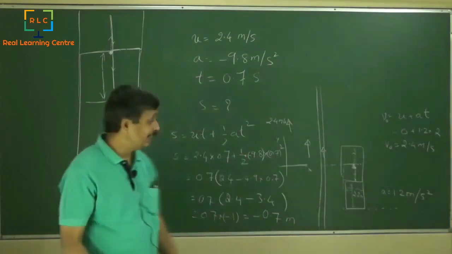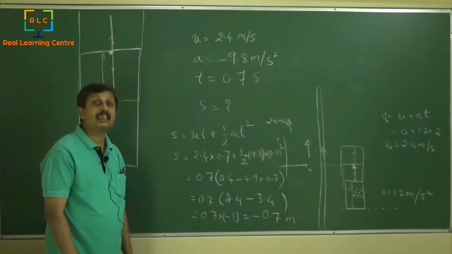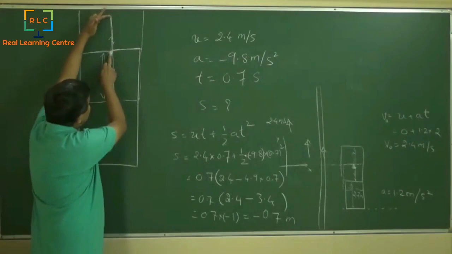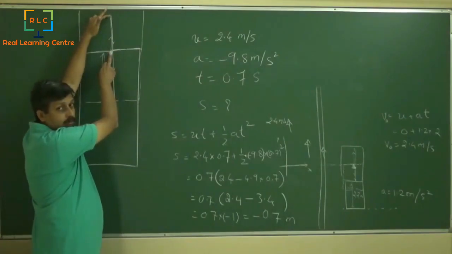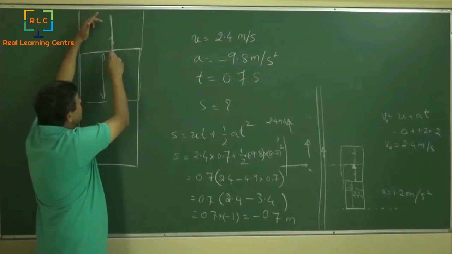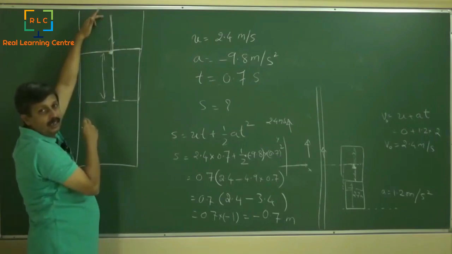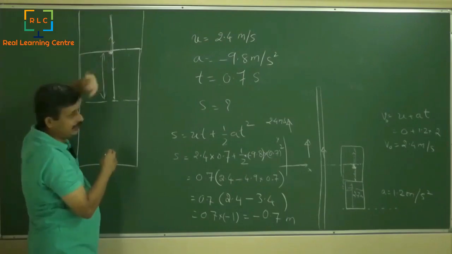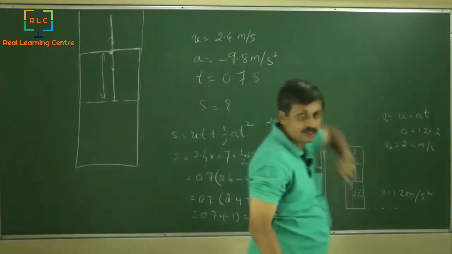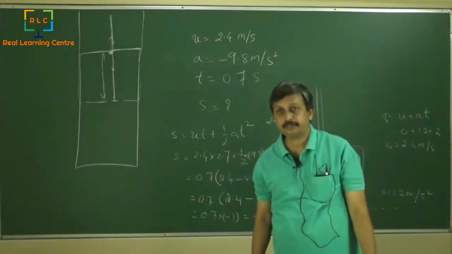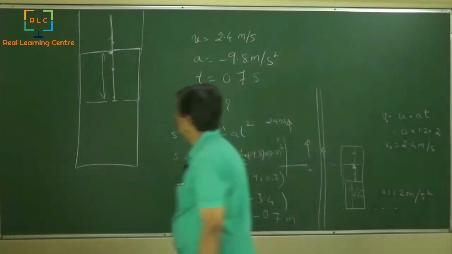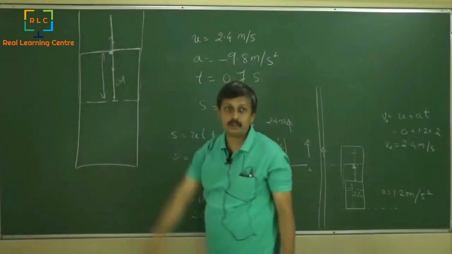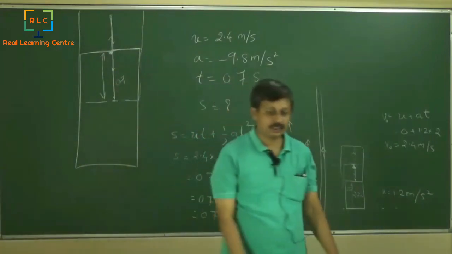So now that you have calculated the displacement, how will you calculate the distance traveled? Look at this. This plus this into 2. You can calculate how much time it takes for the velocity to become 0, with this acceleration and initial velocity 2.4. So that into 2 will be this, plus this is the distance. So quickly do it and tell me. This we have already calculated to be 0.7. Now if you calculate this going up, that into 2 plus 0.7 is the total distance.